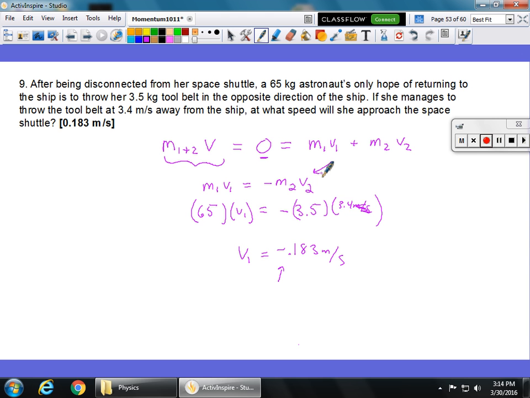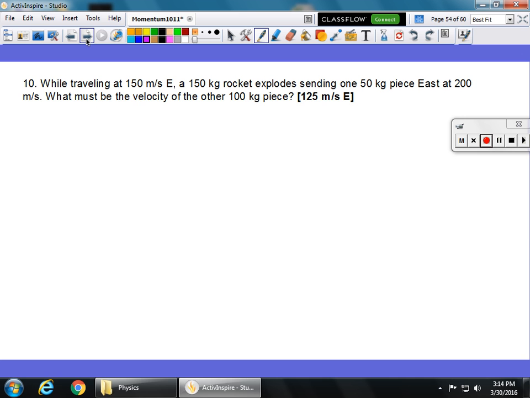So that's where that solution comes from in this one, and we're going to use that for any kind of problem involving an explosion. So let's take a look at number 10. In this case, it's not a 0 total momentum. The rocket involved in number 10 has some momentum. Let me draw a little rocket here. Before and after the collision, it's never 0. So we have this rocket, its velocity is 150 meters per second, and we're told that it has a mass of 150 kilograms. It says it's traveling to the east, that's why I have it moving to the right.